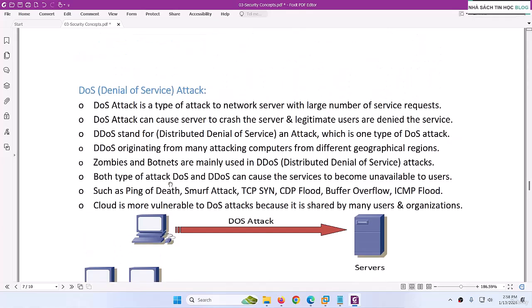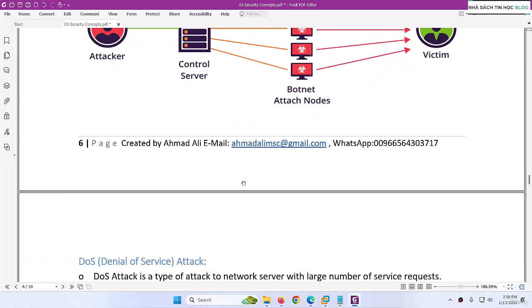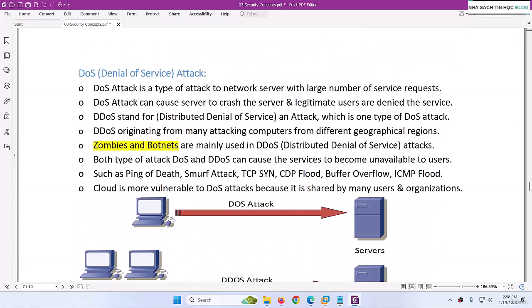Denial of service is to bring down the services. So when the user is trying to access any services, those services will not be available. This type of attack we call DoS. And for that purpose, we are using zombies or botnets, which I just told you about. So we can use this botnet, maybe 1,000 PCs under my control, and I can generate an attack from those systems on a service to bring it down.